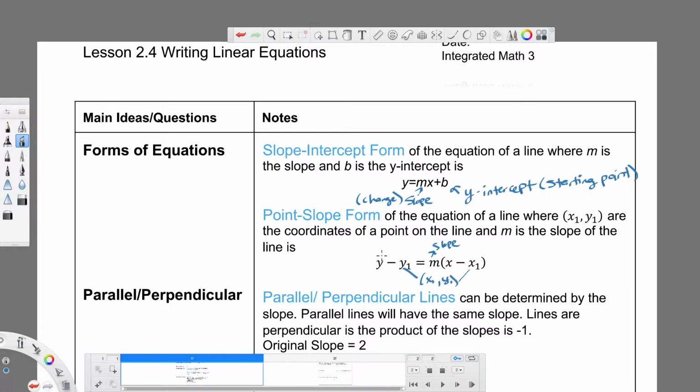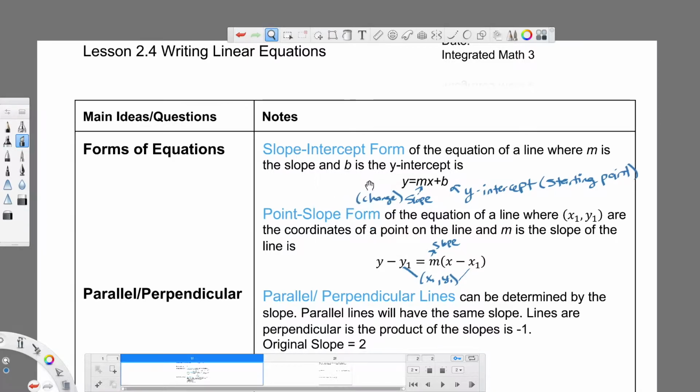So we have y and x in here, just like we have y and x in this form. Both of them have y and x in them, it just depends on the format, or what we're given. If we're given slope and y-intercept, this is the easier one to use. If we're given a point and a slope, or 2 points, this is the easier form to use, because if we're given 2 points, we can pretty easily calculate slope and then plug it in here. So again, it just depends on the situation and what we're given.